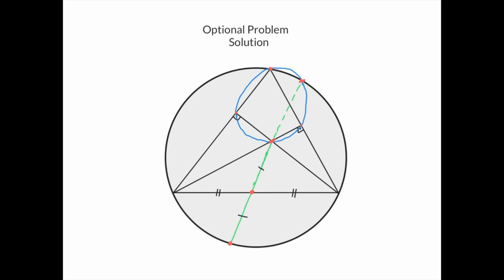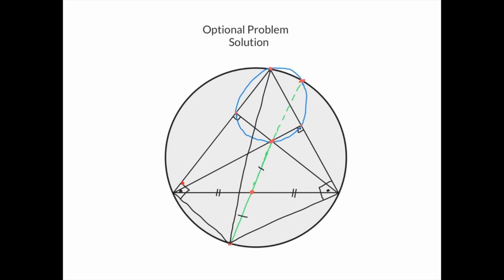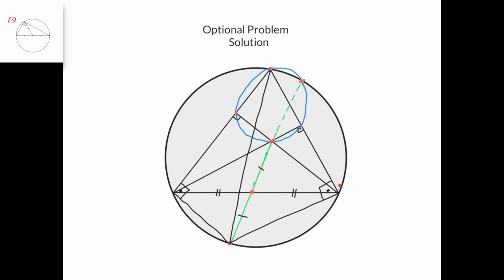And now I know that if we take this segment here, this would be the diameter of the circle. Indeed, after all, this is a parallelogram because of the two midpoints here and here, and so this line is parallel to this line, but this line is perpendicular to this line, and so this line and this line make a right angle here, and similarly, we have a right angle here. And because of this right angle, then this segment must be the diameter. And so the center of the circle lies somewhere here in the middle of this segment.